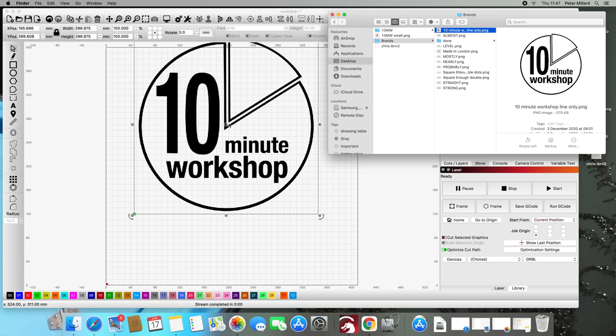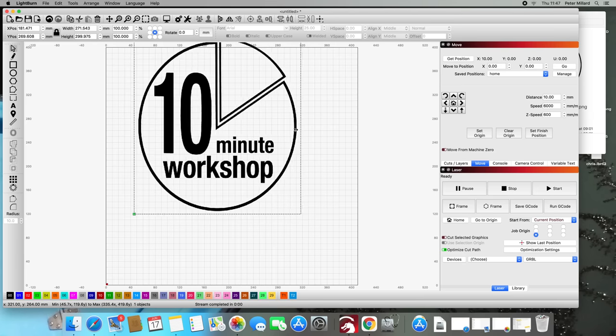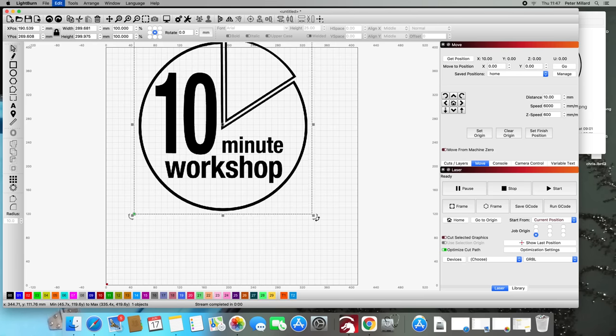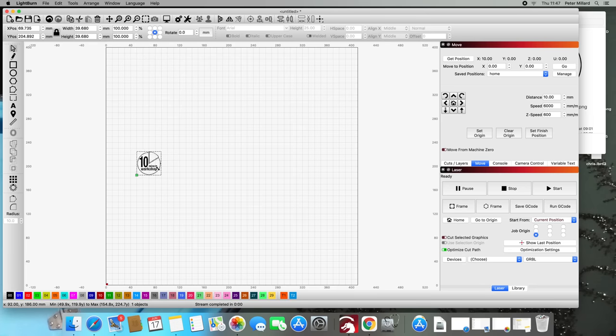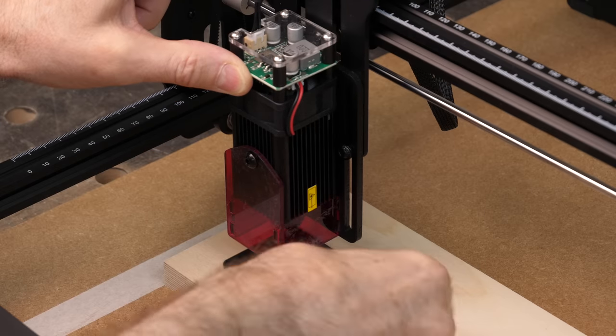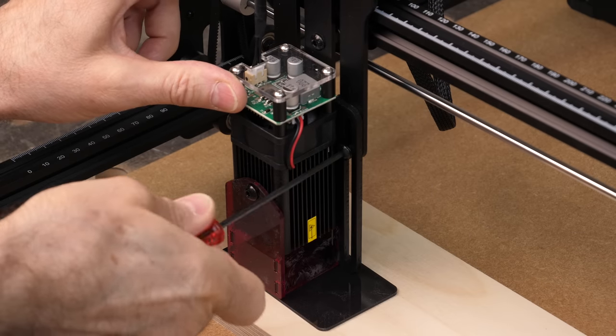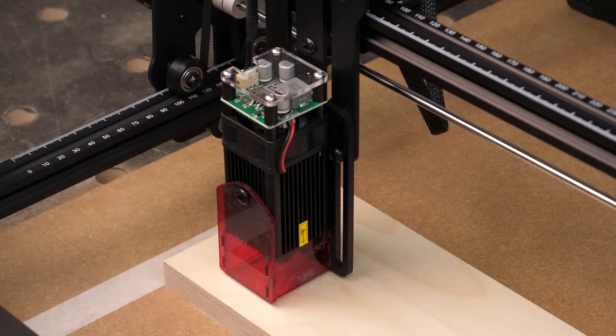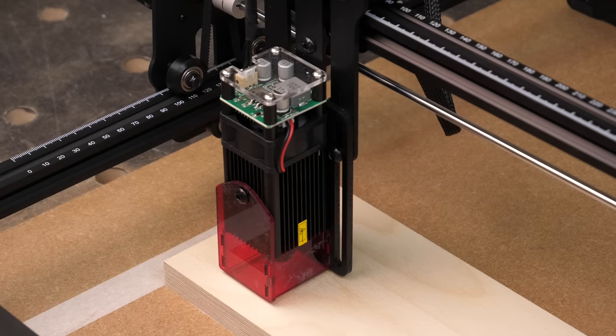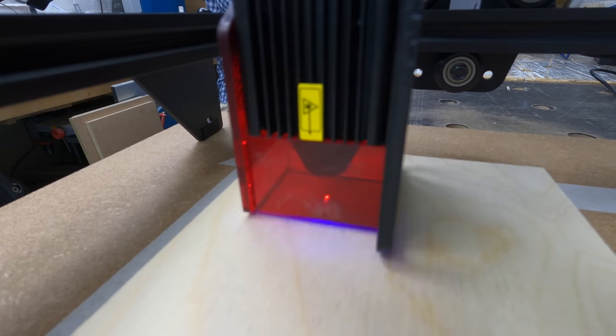Even though this is all new to me, following the instructions, my laser was recognized straight away as a GRBL device. They've connected, and I have the work area set as the defaults in the device settings — no drivers to install or anything like that. The software itself is broadly familiar to anyone who's ever used a drawing package on a computer, albeit with some differences in keyboard shortcuts. I'm just going to burn a small logo into a piece of birch ply as my first test, and while that happens, let me tell you why I'm interested in this machine and what I think I might use it for.